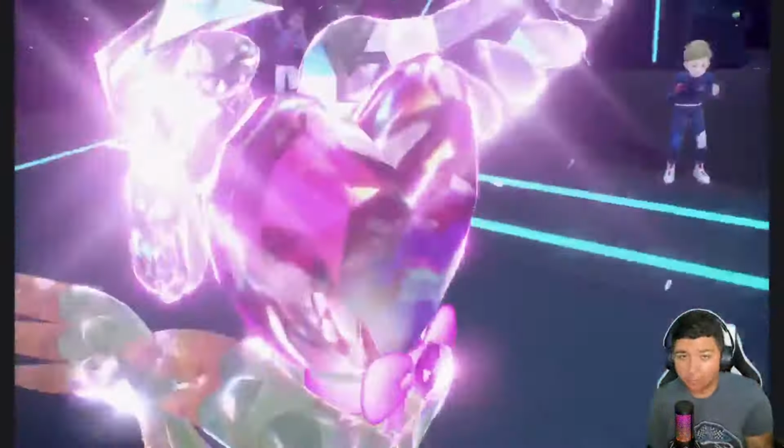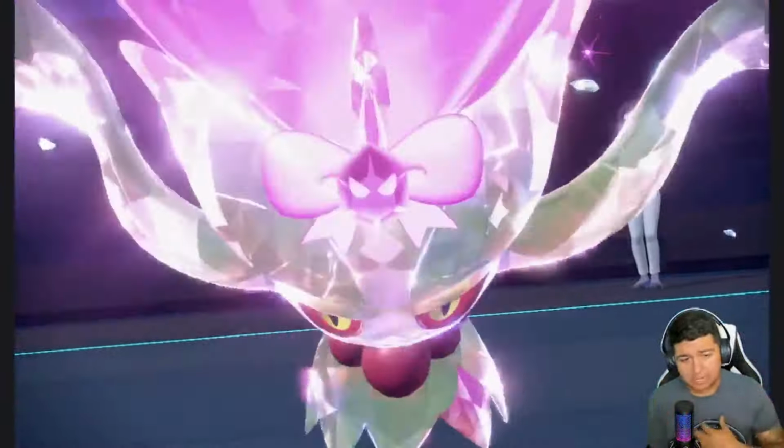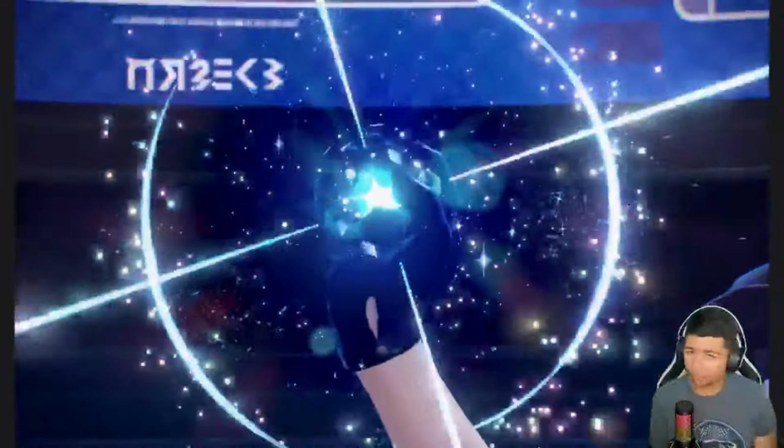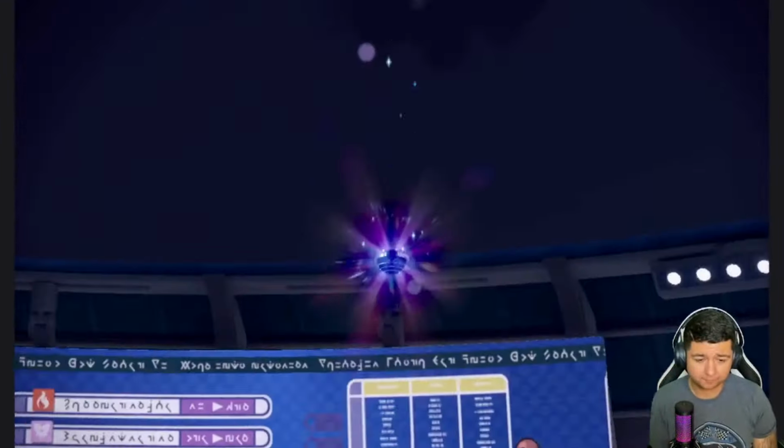And clearly, we're terastallizing first. We're faster with Flutter Mane. We're not going for Tailwind right away, so I'm just relying that Walking Wake cannot knock me out right now. So, we'll see what Walking Wake turns into. Either way, he's going to get hit extremely hard.